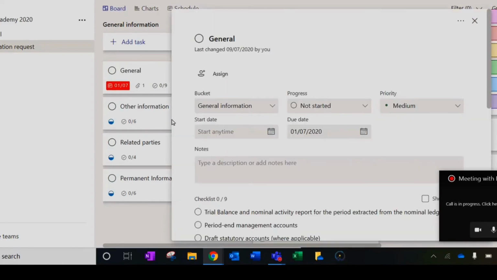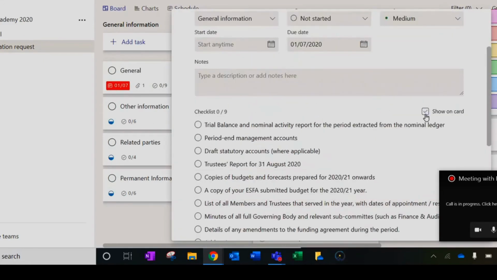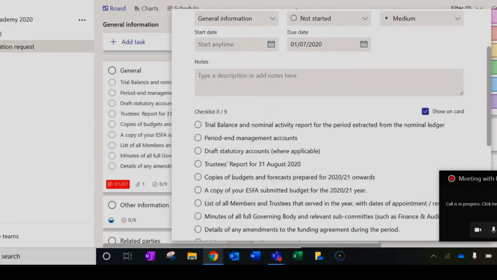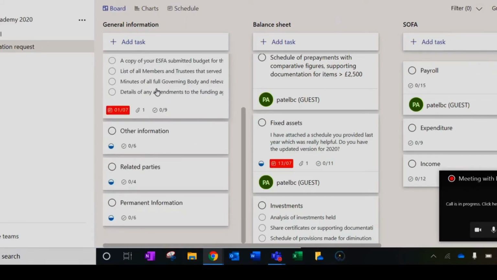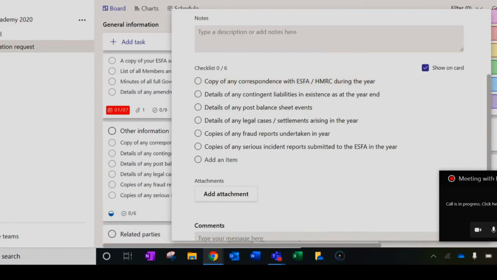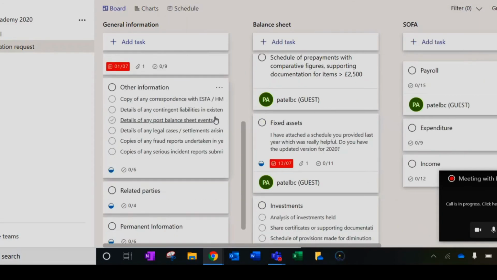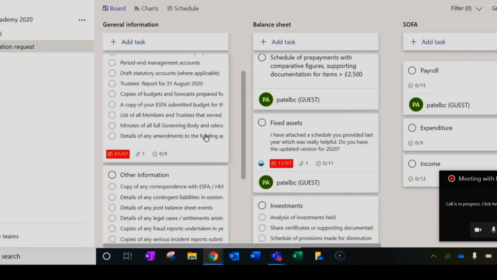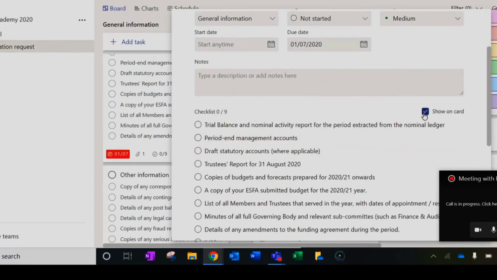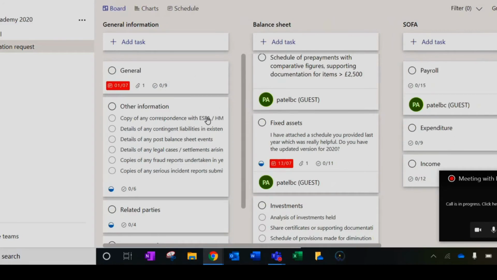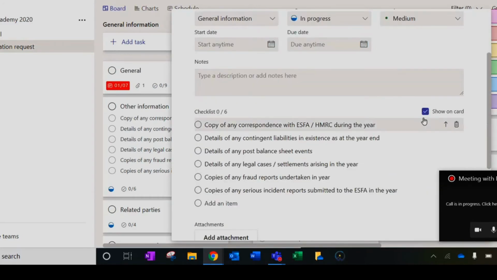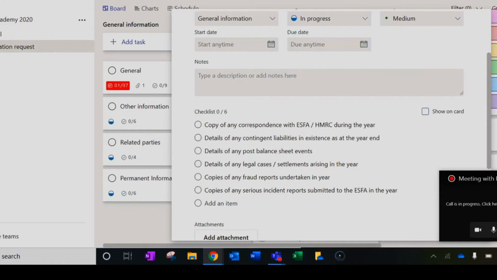If you click on the task, if you want to see a more detailed view, you can click show on card, and that will bring all the checklist items out into the task, so you can see at a glance, without having to click in, all of the items which are requested. Again, you can do that for all of them, show on card. So you'll be able to get a very detailed look. If you want a more filtered look, you should just click on and then untick show on card. What that does is keep the checklist items on there, but hide them within the task, so you get more of a filtered view. Not so busy to look at, and maybe not so daunting in terms of providing the information.